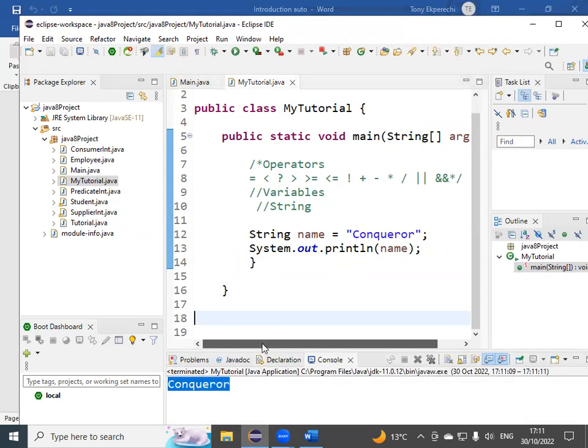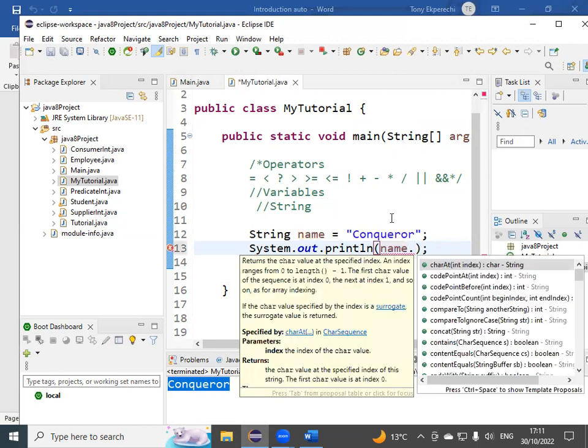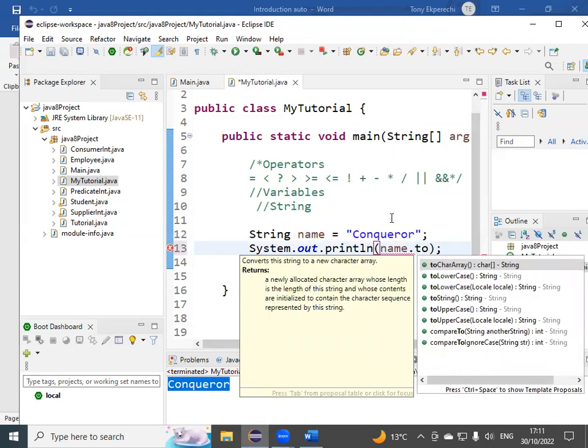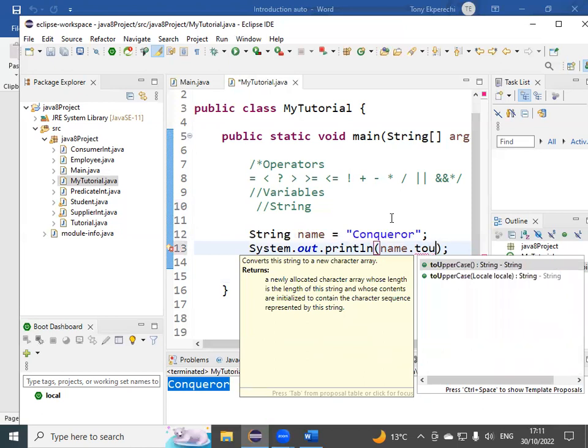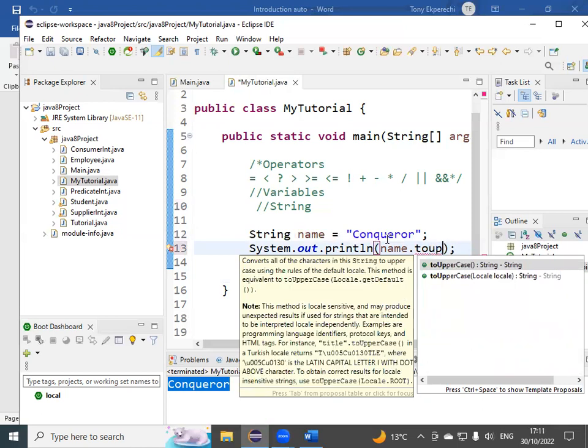Now, we can change this variable to upper or lower case. Just say dot toUpperCase if it's the uppercase.